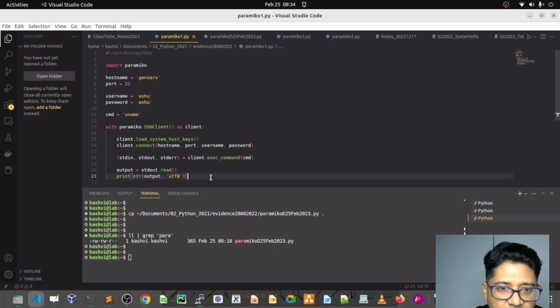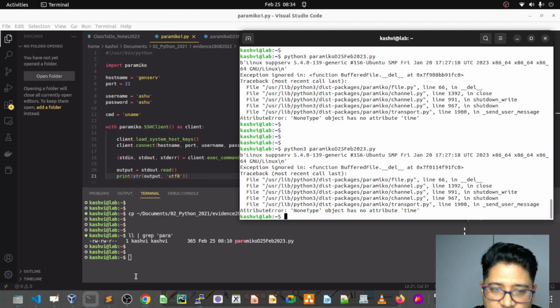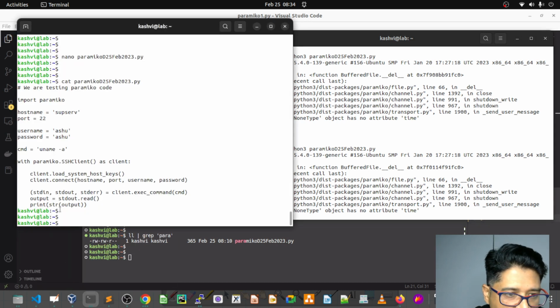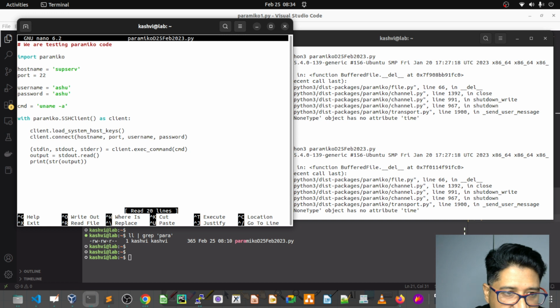Okay, so let's copy this part, str output, which I've done here. So str is, and we give str in the editor, or we run from there only.